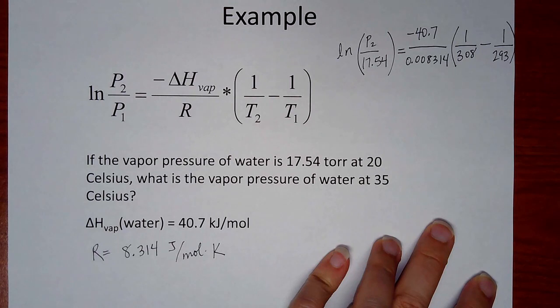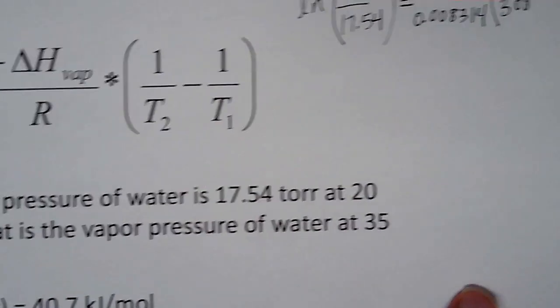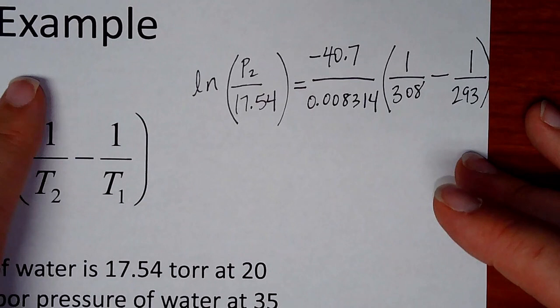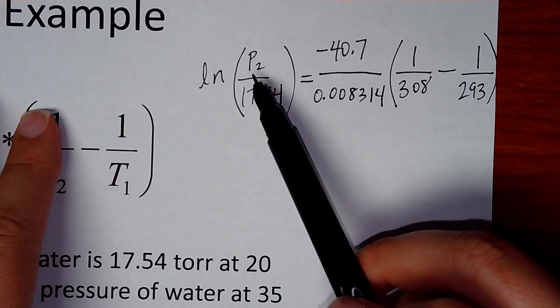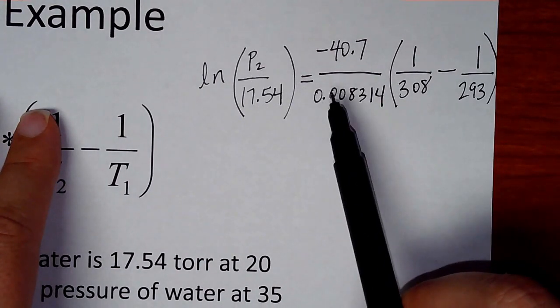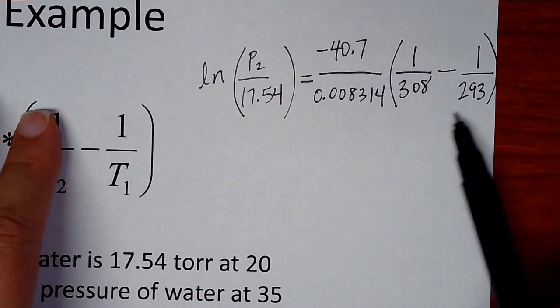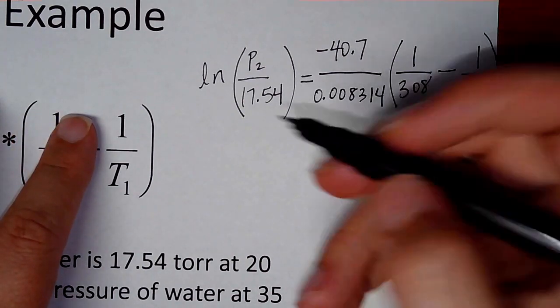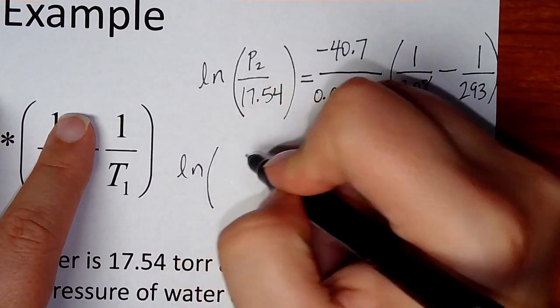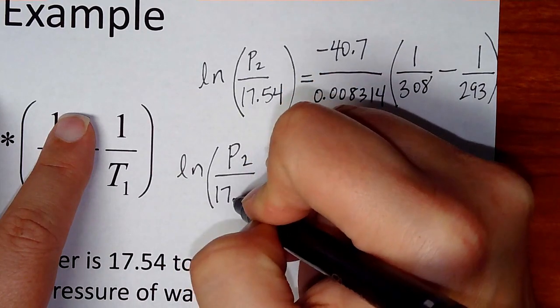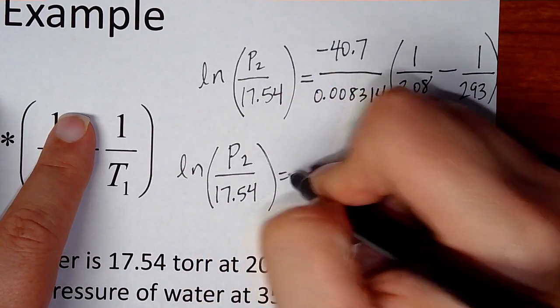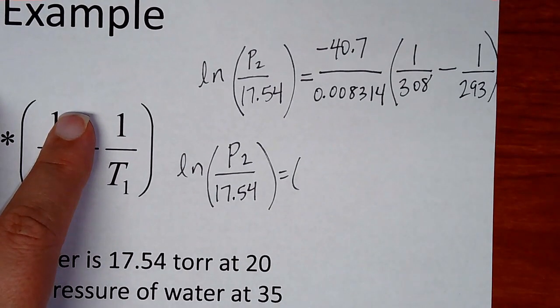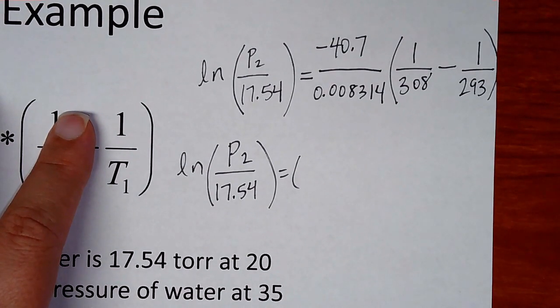Alright, so there's our equation that we've set up. Now we want to look at solving this. To solve this, our variable is over here, so everything on the right side of the equal sign is a real number, so we can put this into our calculator to solve it. So I'm going to keep the left side the same for now, and I'm going to fill in what this is in my calculator. Alright, so let's look at what we have.